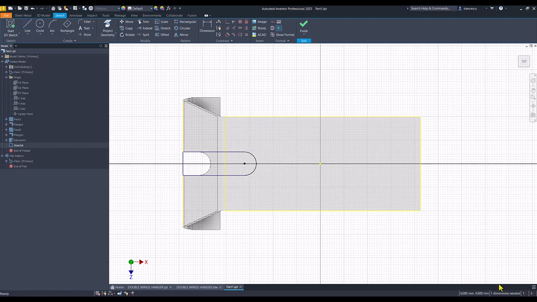One dimension needed. Of course, the dimension is the distance between these 2 points, which is 154 divided by 2. Finish sketch.